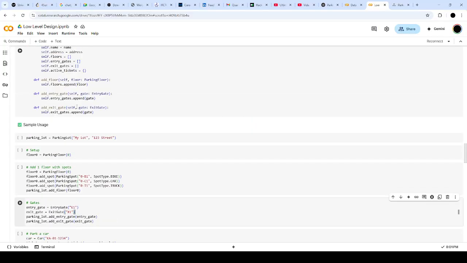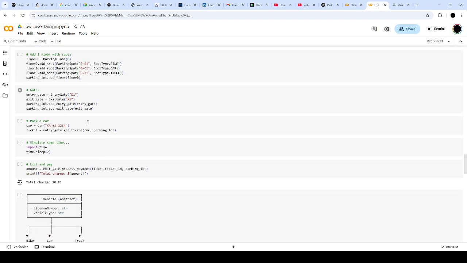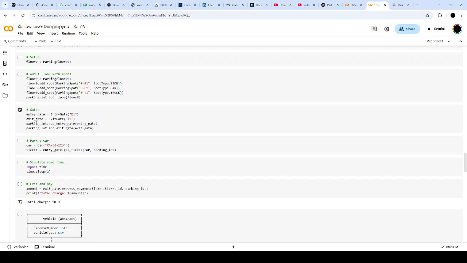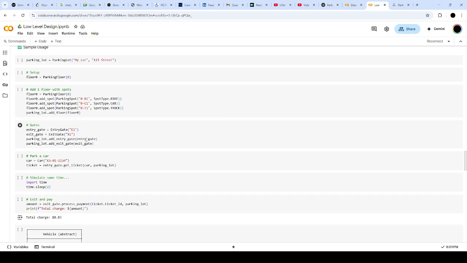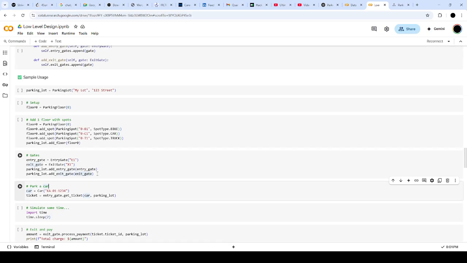At the exit time we will calculate the price. This is the gate id for the exit gate, and here we will calculate the payment, or the price for that particular duration. After defining these, we add all this information to the entry gate and the exit gate. So these are all our method definitions and variable definitions.